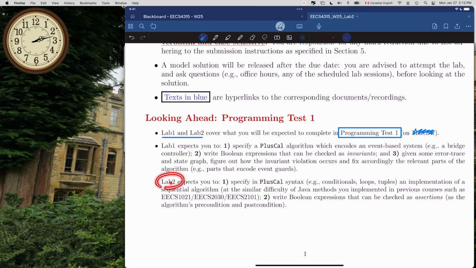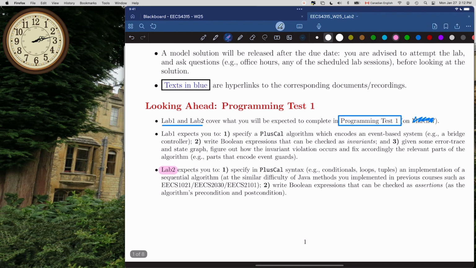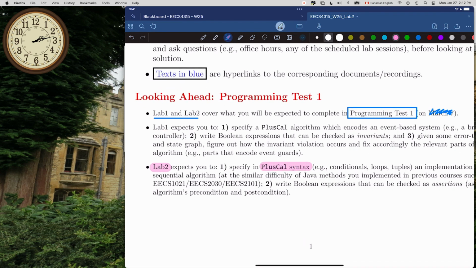Now, lab number 2 is very important. Let's take a look at lab number 2, which you're going to complete. Of course, you still want to explore Pascal syntax, but this time you get more. You have to look into conditionals, if then else, and loops, not just the simple while loop. You still use a while loop, but more for an algorithm, like back in 1021, 2030, and 2011 data structure courses about complexity. No recursion, by the way, just an iterative algorithm. And also tuples. Think of tuples here like a list.